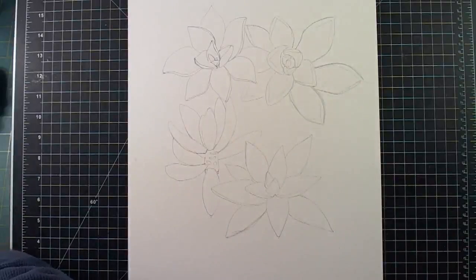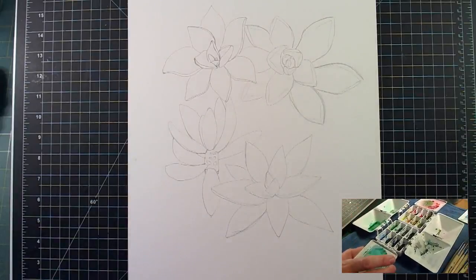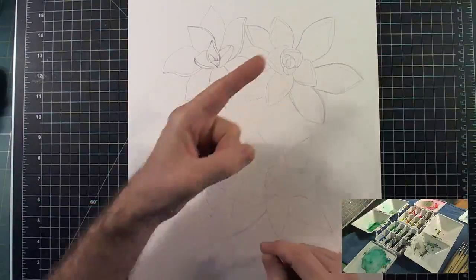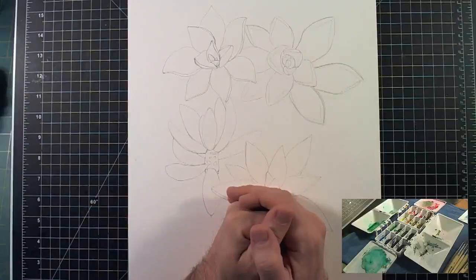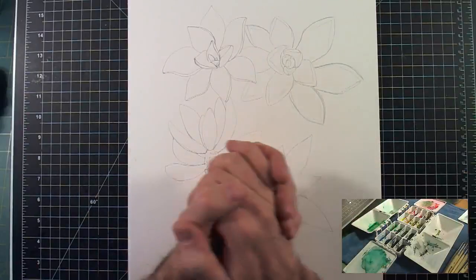And I'm going to turn on the paint cam so you can see it. Is it there? There it is. So that should be just about there. I think you'll be able to see it really well. Let's see, anything else we need to cover before we get started? I've got water up there. If you see me reach up there, my paints are over here. There they are.